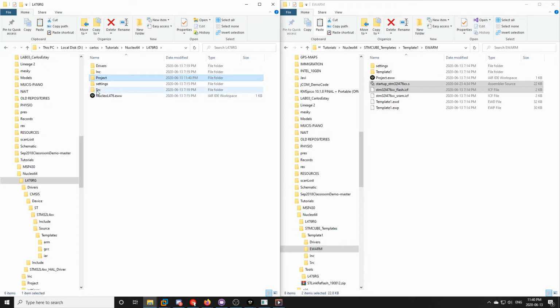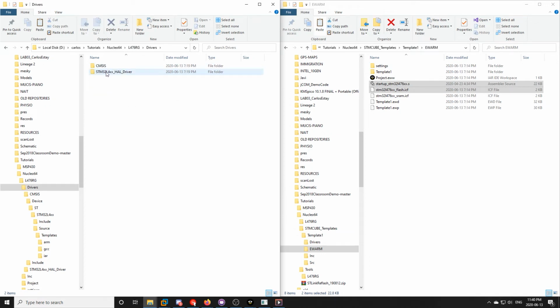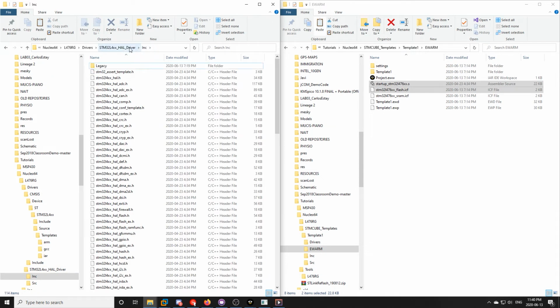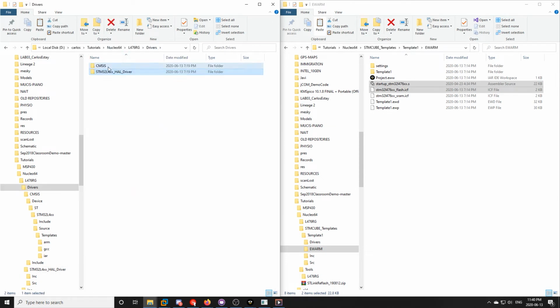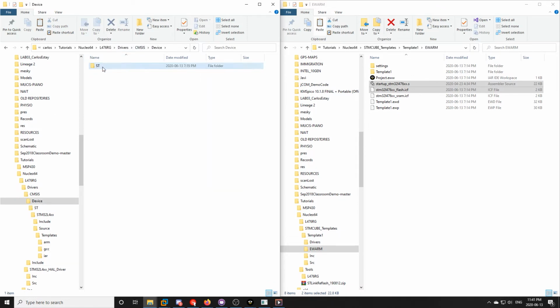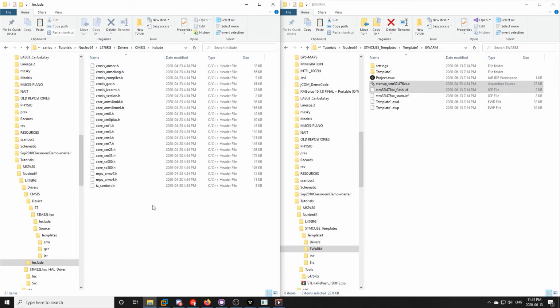Now for the drivers, I got the HAL libraries here in case I need to use them later, and for the CMSIS, I got a little bit of a mess here because I don't like this, like so many different folders. So I'm gonna copy over these ones here.